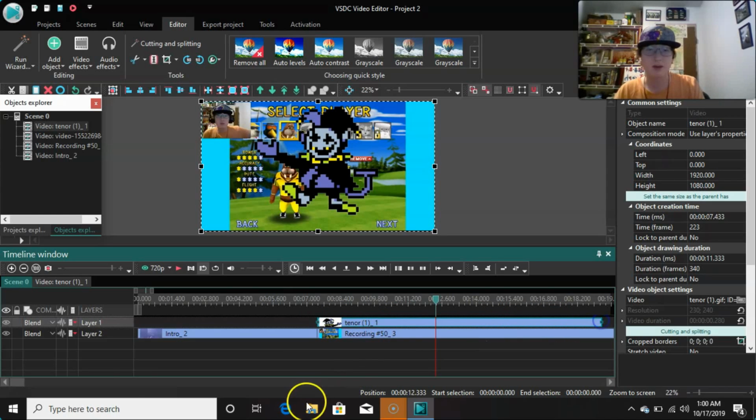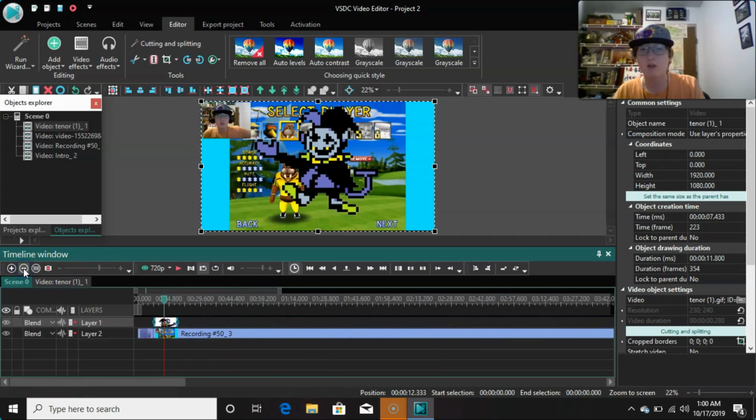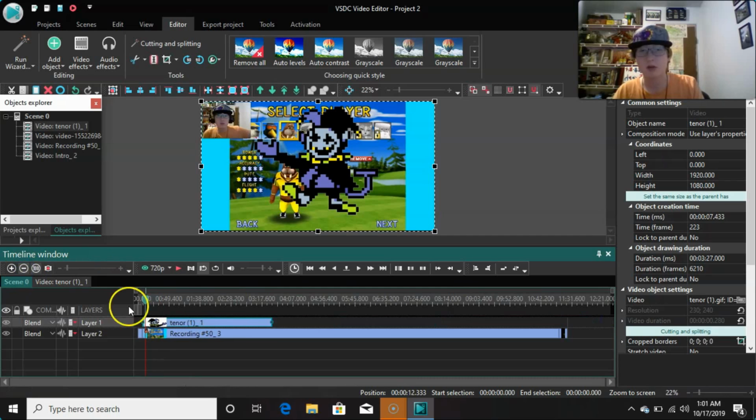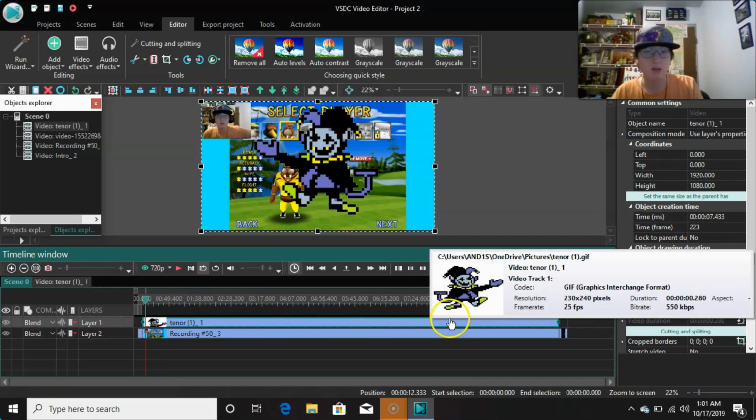And then when I say expand, I mean make the length of the GIF longer. I usually have the length of it run until the end of the main video, because you can actually do that. And don't worry guys, we're going to add more here in a sec. I'll show you how to add music and everything. So yeah, we're just going to expand that to be the length of the actual video.